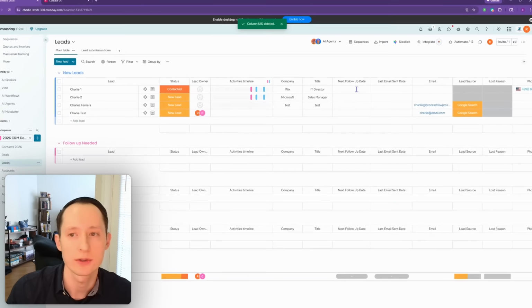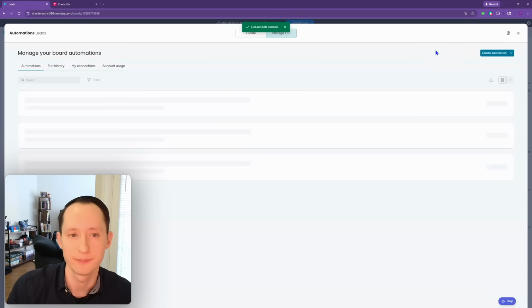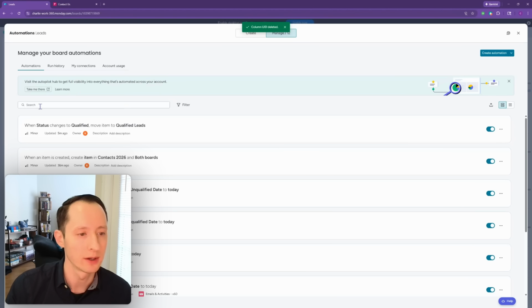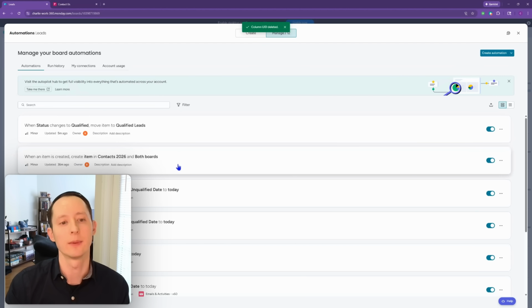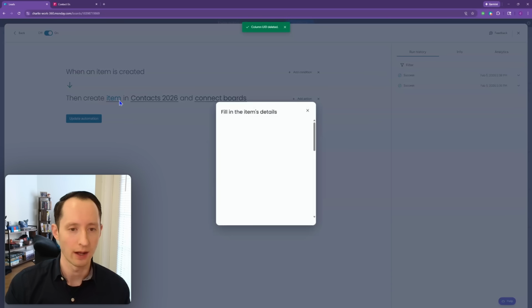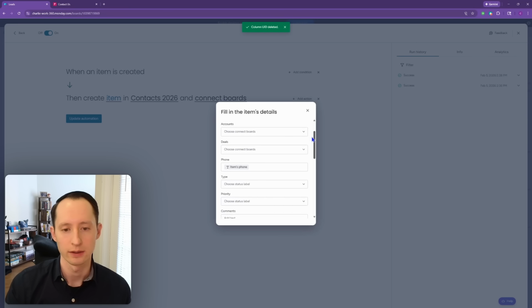All right, so let's go back to the leads board, go to automate, and then the original contact creation one. So when an item is created, create an item in the contacts board. We're going to make sure the item data is all going over correctly.